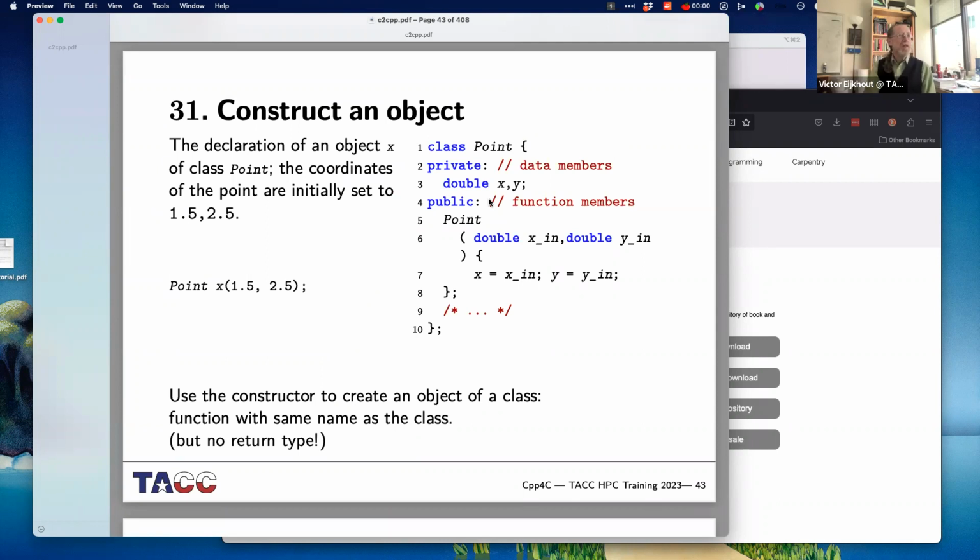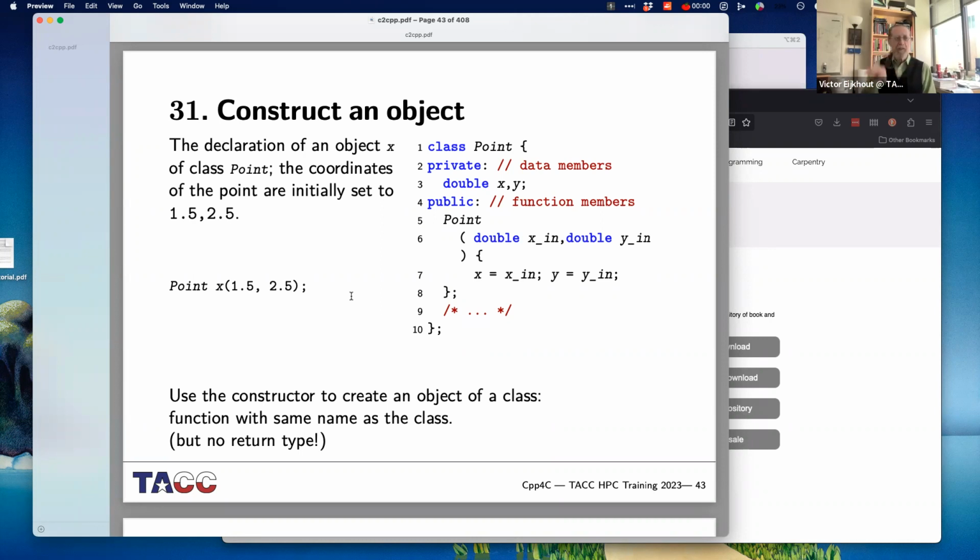so what does a class definition look like? Well, first of all, the data members and the function methods. So it is a good practice to keep the data hidden, and you do that by saying private, and then you specify the data that is being stored in the object. So let's take the simple solution to how you create a point.